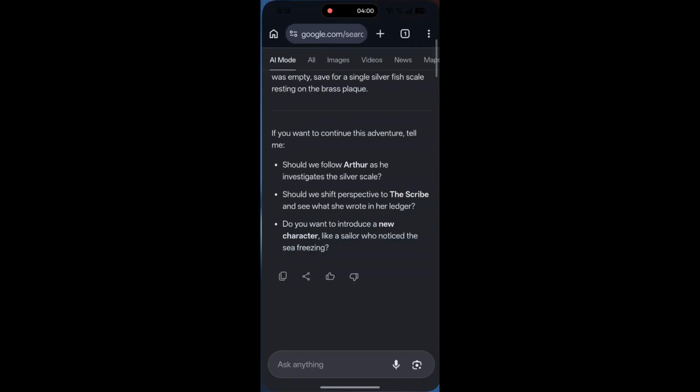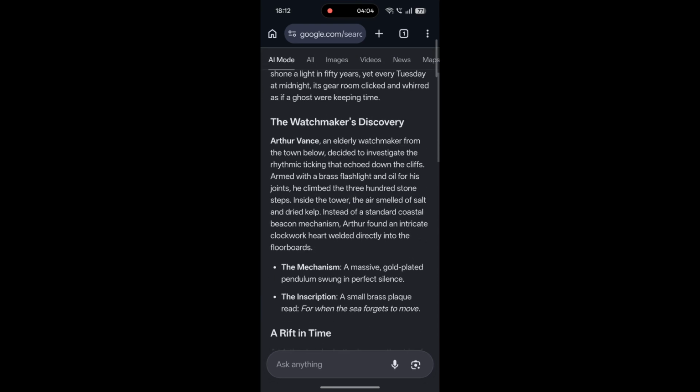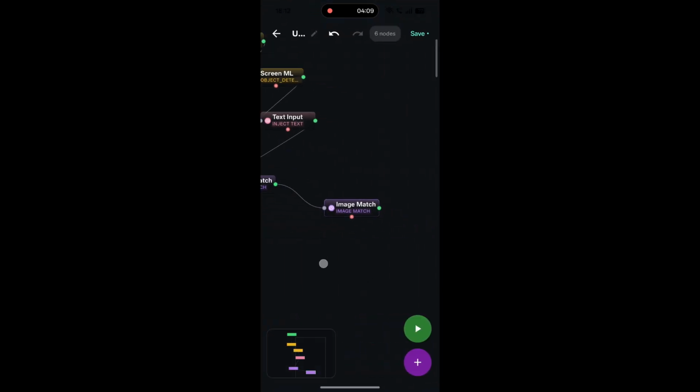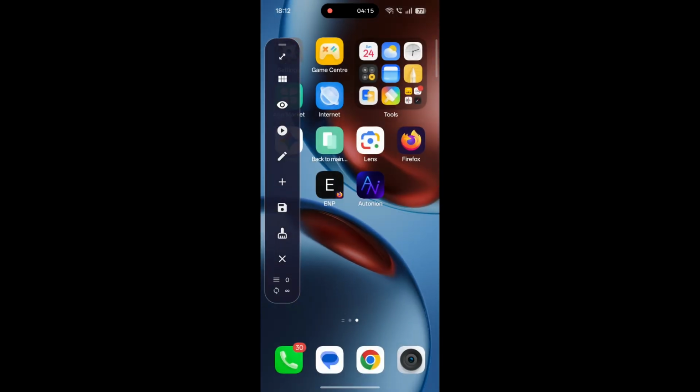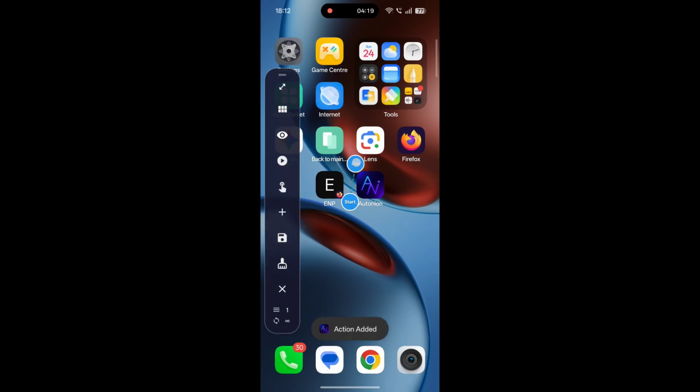Notice that before the copy icon can be clicked, we need to scroll down for it to appear on the screen. So let's add a swipe down gesture and trigger it whenever the copy icon image is not found. This will keep scrolling down until the copy icon is detected. Once it is found, the selected action, in this case a tap, will be performed.